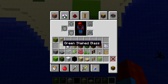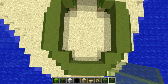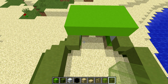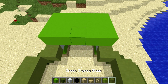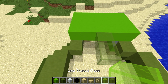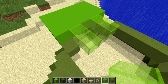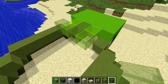So more specifically, lime glass, green glass. Okay. So this is where things get interesting. So behind the head, above the empty space, we want to place ourselves, and I do want to make sure that I get this right, because I think it actually looks good the way that I had it originally. So behind the middle of the head, place a green glass, the dark one, and then extend it backwards. And place lime next to it, so lime here, lime there. Lime here, lime there. And we want to place, to the left of the limes, the end limes, we want to place green, so like this.